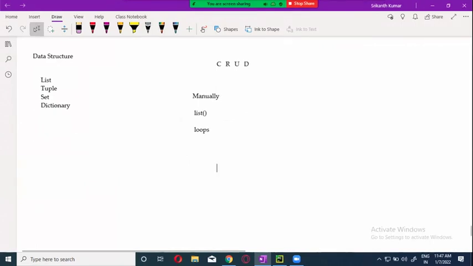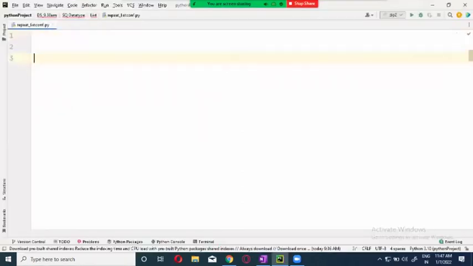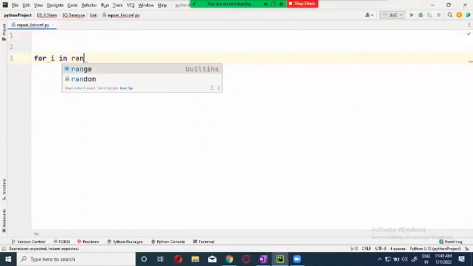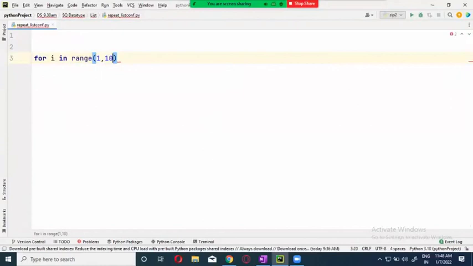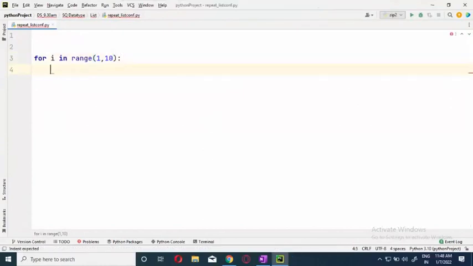Now if you want to enter the values using the for loop, just see this. I'm entering the values using the for loop. For i in range of 1 to 10, I'm going to print here. I will keep an empty list first, list1. Simple, just connect it with a real-time object. You want to put some milk into a container. You have the milk, you want to put it in the container. In order to put it in the container, you should have the container first. If there's no container, you got the milk, where will you put it? There's no container at all.